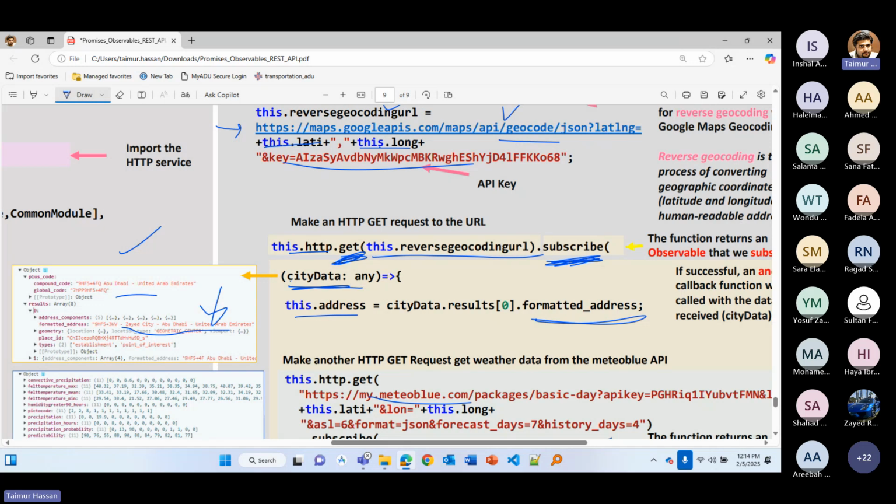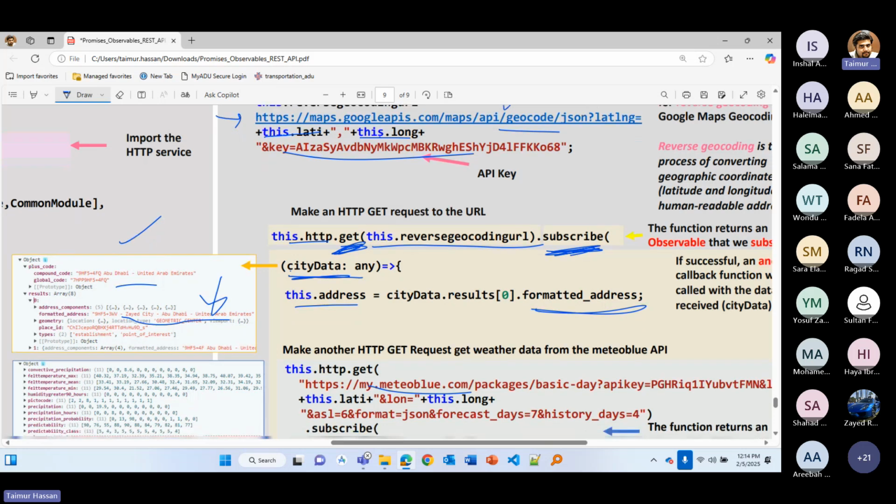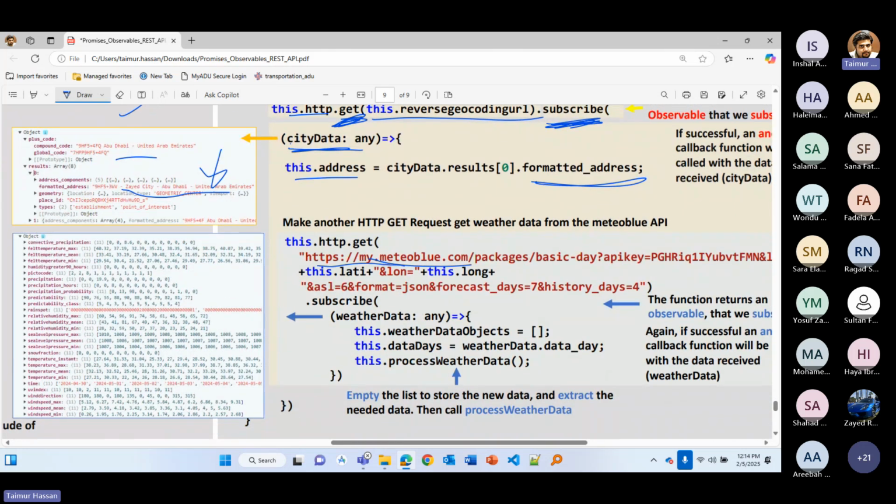This is going to display this address information in my weather component that is provided in the framework. Similarly, from this server, passing my current latitude and longitude, I'm going to get the weather information. Again, since this is weather information, I need to subscribe to this get function because it's going to return me an observable. This is the same function as before, but we are getting the weather information now from the server rather than our location and the address.